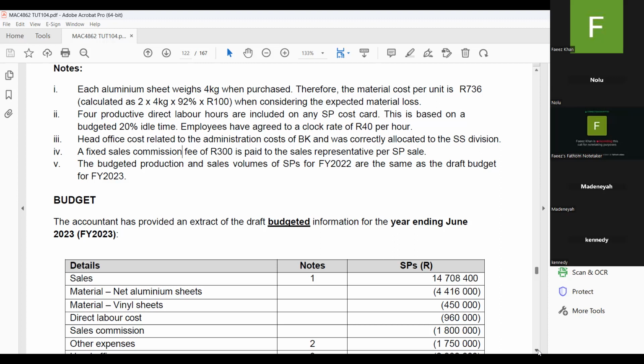You will have to adjust it. It is always easier to keep the price as is and adjust the quantity to reflect the units of the price. So for example, if the price is in liters and the quantity is in milliliters, convert the quantity from milliliters to liters. If the price is in kilograms and the quantity is in grams, convert the quantity from grams to kilograms. Much, much easier than trying to adjust the price. Okay, so just take note of that. So always be on the lookout.